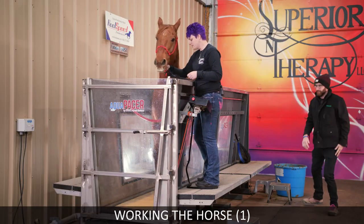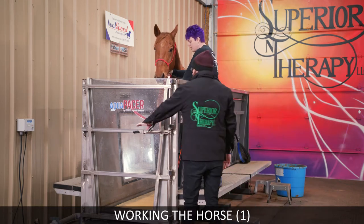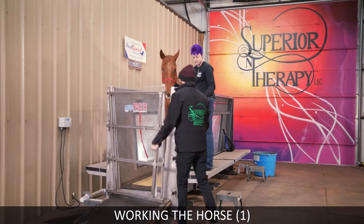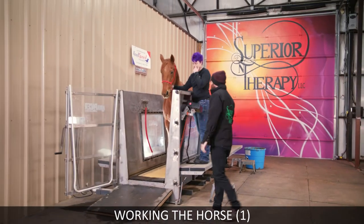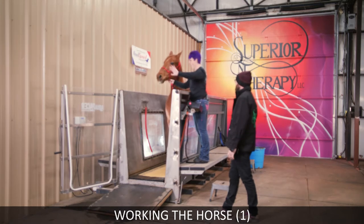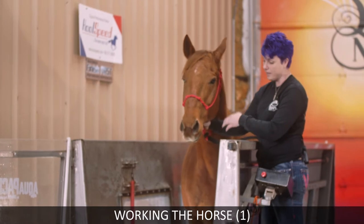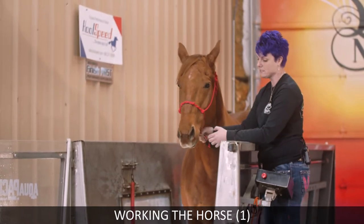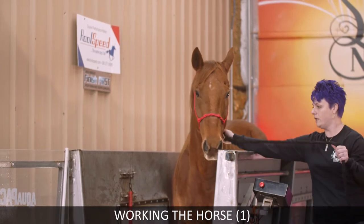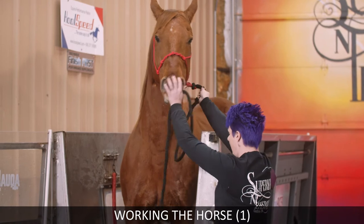So it's important, when you go to pull a horse off that's a little bit fractious, to get your bar down first, and then go ahead and get that door open. Also, communicate with the person that's opening the door. I don't want him to just take off. I want him to stop and ideally take a deep breath and relax a little bit before he just storms off of here. And I want him to wait until I get here.